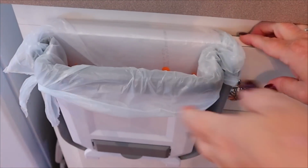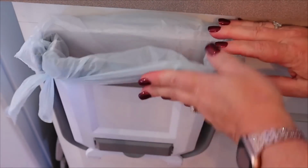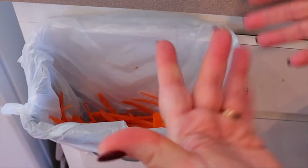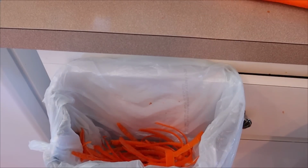It's just this little thing that sits on the edge of a drawer, and you push it in when you're not using it. When I'm not using it, I don't have a bag in here, and you just pull it out. It's just for a little garbage. I thought it was great for when you're cutting things up on your counter, just kind of wipe it in there. Or like I'm doing now, just peeling the carrots right into that.